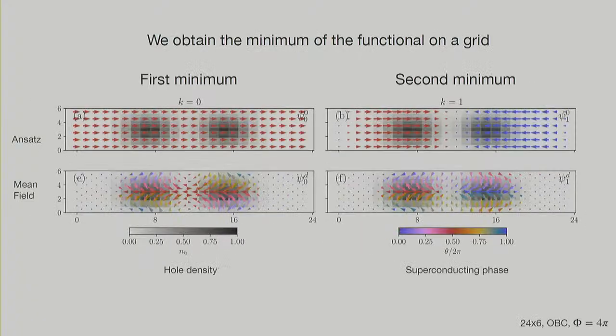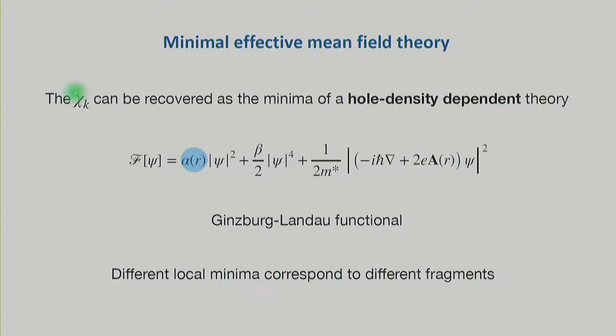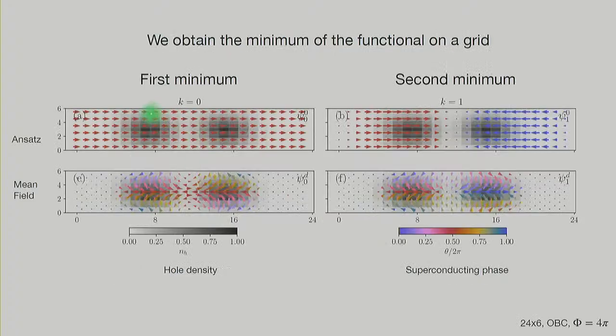Yeah, I was a bit fast on this. So the idea is that you just define this functional on a grid, okay? So your target is this psi, that's like two-dimensional wave functions, and you define it on a grid, and then you start, for example, with an initial ansatz for this psi. You can either use this, that's like a constant value, or this one that's with just one node. This is a modulation. These are positive values and these are negative values. And then you run a normal variational minimization algorithm to find the minimum of that functional using that ansatz. And depending on the periodicity of the ansatz, you find a different local minimum. And this perfectly reproduces the different fragments of the superconducting order.